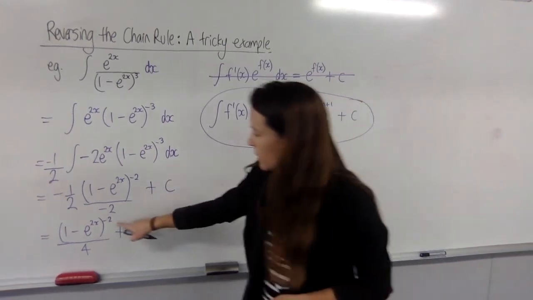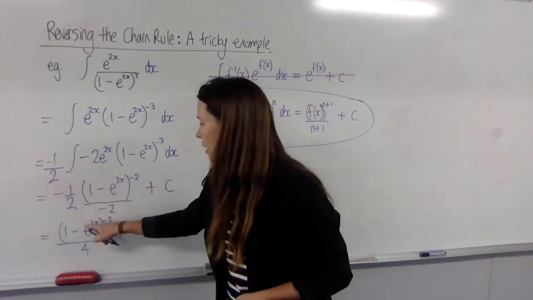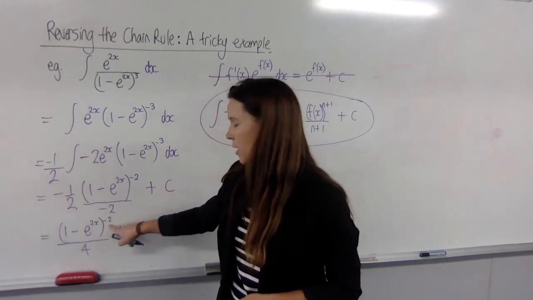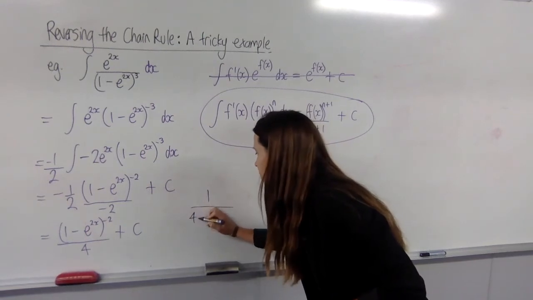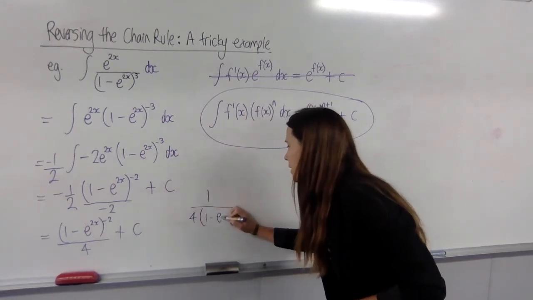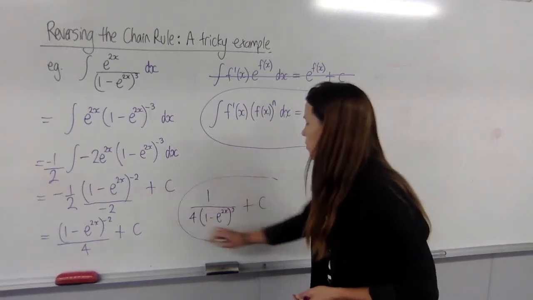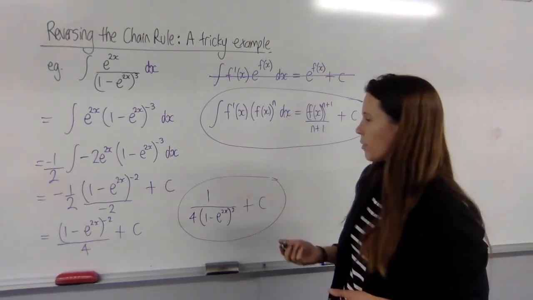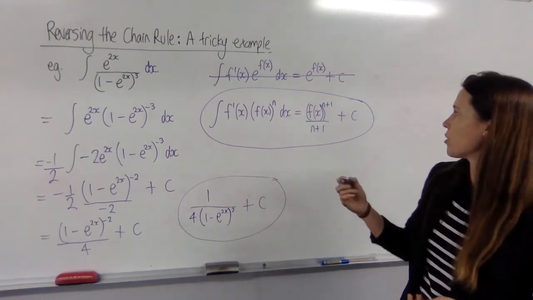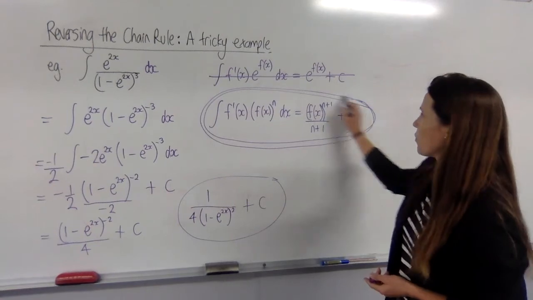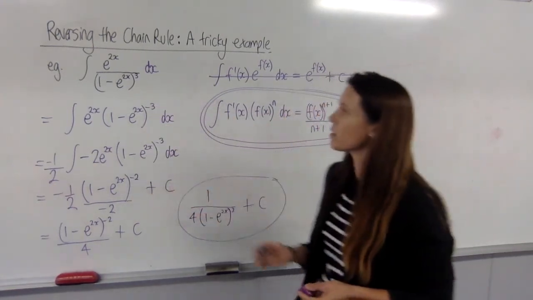If you'd rather write it so that you don't have negative indices, of course I could take this whole expression and move it down to the denominator and just raise to the power of 2. So that would look like, I have my 4 out the front, and then 1 minus e to the 2x squared plus c. That would be equally good. So whichever one you come up with is fine there. So quite a tricky question. The thing that made it tricky was working out what sort of form we wanted it in. Once we had that, reasonably straightforward.